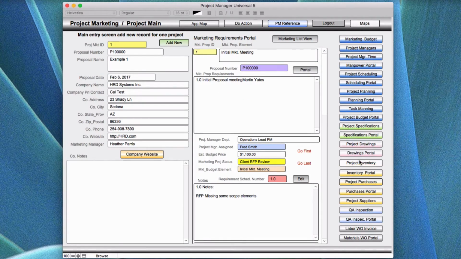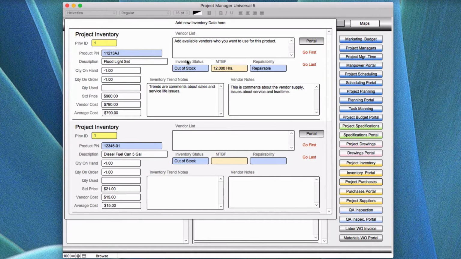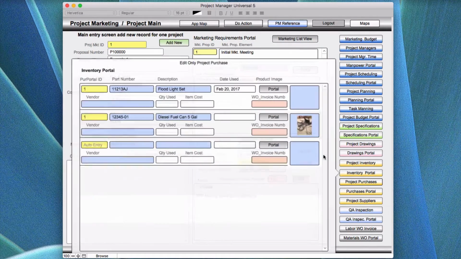Okay, so what we've looked at is the project inventory record, where we create the header and add our information, and then shift over to the portal record to finish adding any items that we need to put in there. You could add the narrative here or there, it's up to you. And then these items would be carried only in this area on the main header, and basically it gives you the inventory status, MTBF, and repairability. If you need to go back and forth, it's very simple. All you have to do is click on the record that you want to view. In this case, if I wanted to go to the portal record, I can go there.